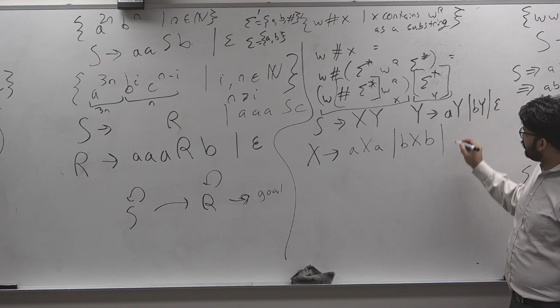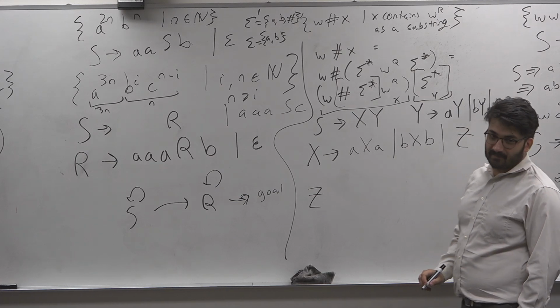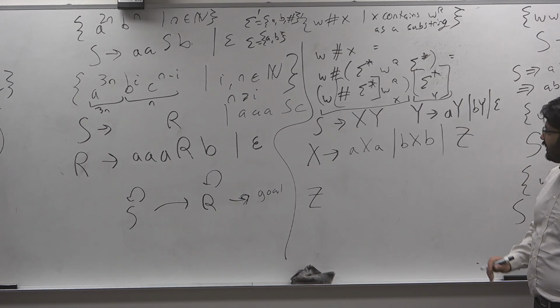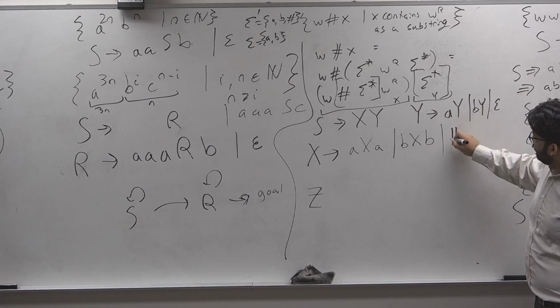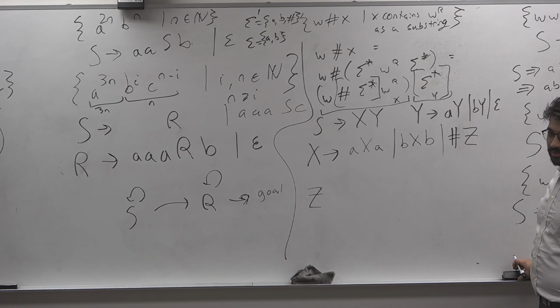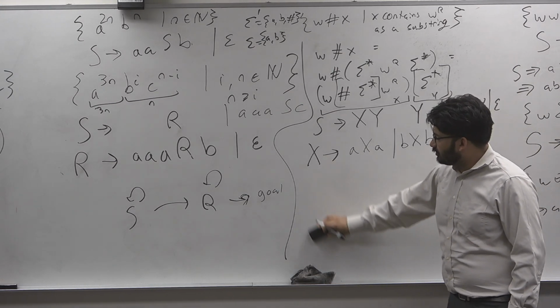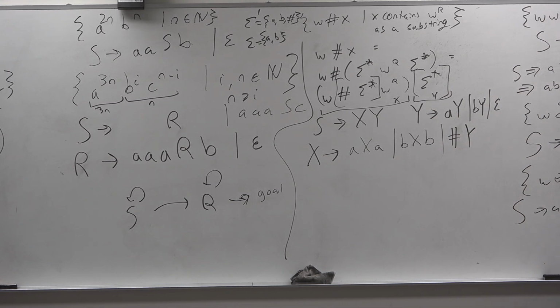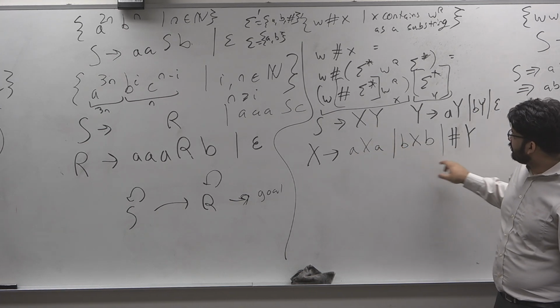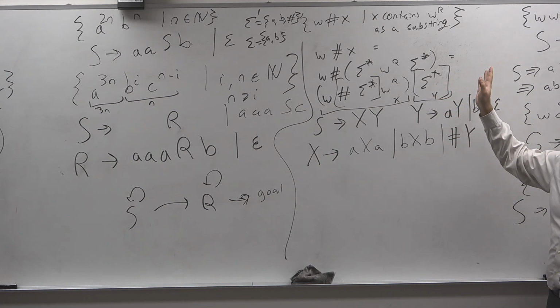That would actually work. So let's do two solutions. Let's go to Z, and then Z goes to hash Z, and Z should produce A Z, B Z, or the empty string. Yes. But I'll tell you a shortcut. Reuse the non-terminal. We don't have to do it twice. It's like a subroutine, a program that does something for us. We can call the function twice. So this X produces the first half, which, as the internal part, contains hash sigma star, and then we just append a sigma star at the end of the whole string entirely.